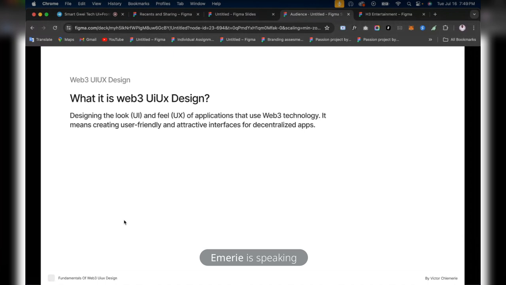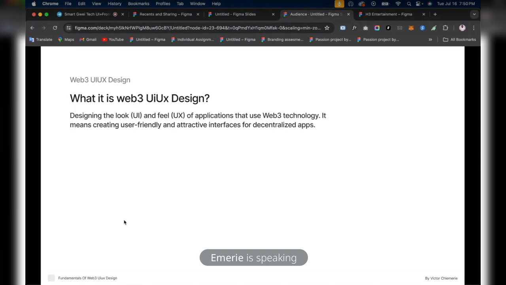But if you want to define what Web3 UI UX design is, it just means creating a user-friendly interface or experience for a decentralized app, or you can say it is designing applications for Web3 technologies, or designing good experience for Web3 technology. So you can form your own definition of UI UX design.